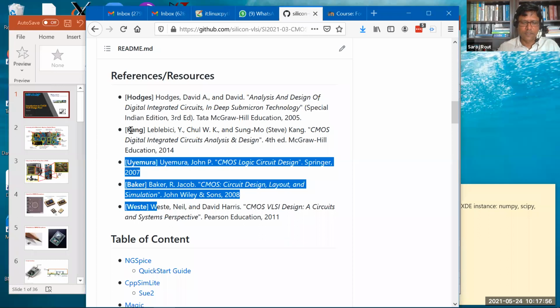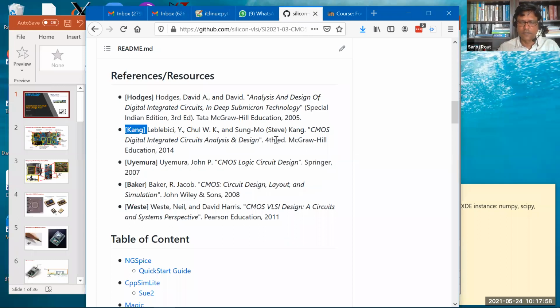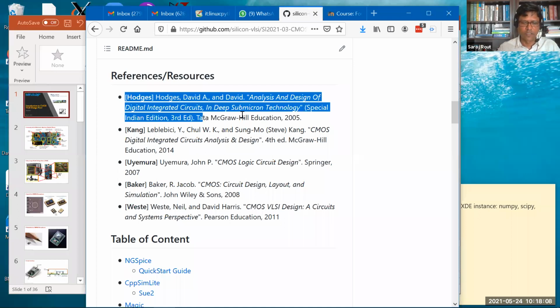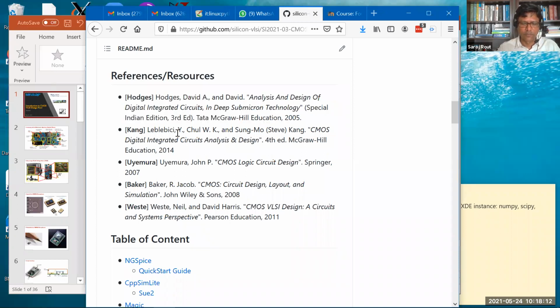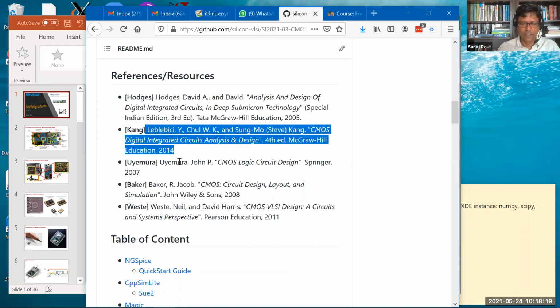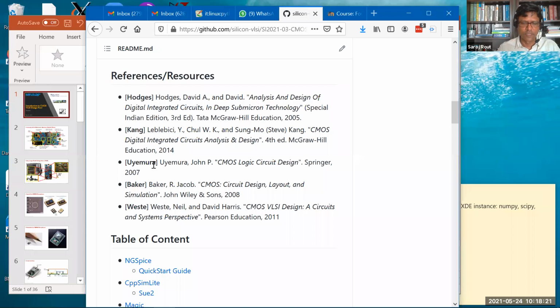The Kang one I sent you is actually the second edition. It's not the fourth edition, although I've given you reference as fourth edition, because I don't have a PDF copy of the fourth edition. This one I actually cut my own book and scanned it on Sunday and sent it to you. The second edition pretty much has everything you need.